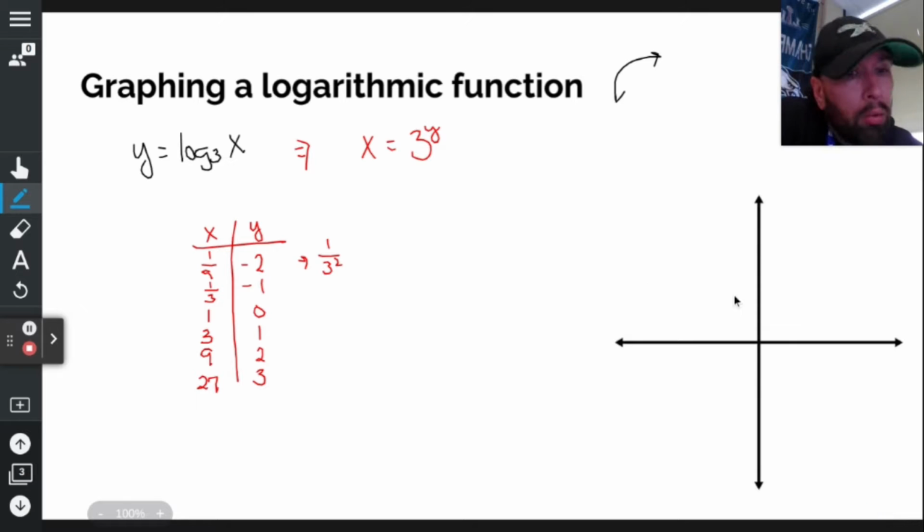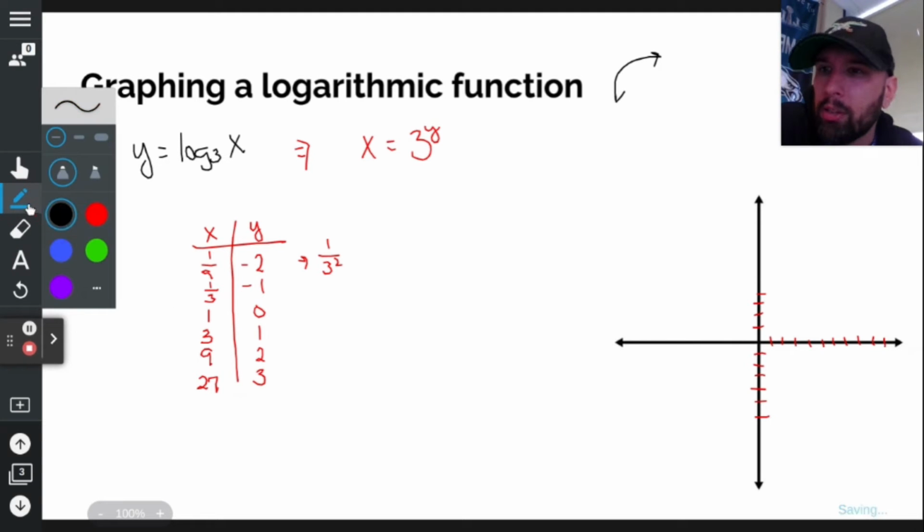I chose y values like this. Maybe I should shorten that up a little bit. No negative x values, never negative x values. You're not allowed to have a negative domain for logs. It's just a rule. And I have to make sure I go out to 9. So 1, 2, 3, 4, 5, 6, 7, 8, 9. Let's add 10 for good measure. And let's graph these points.